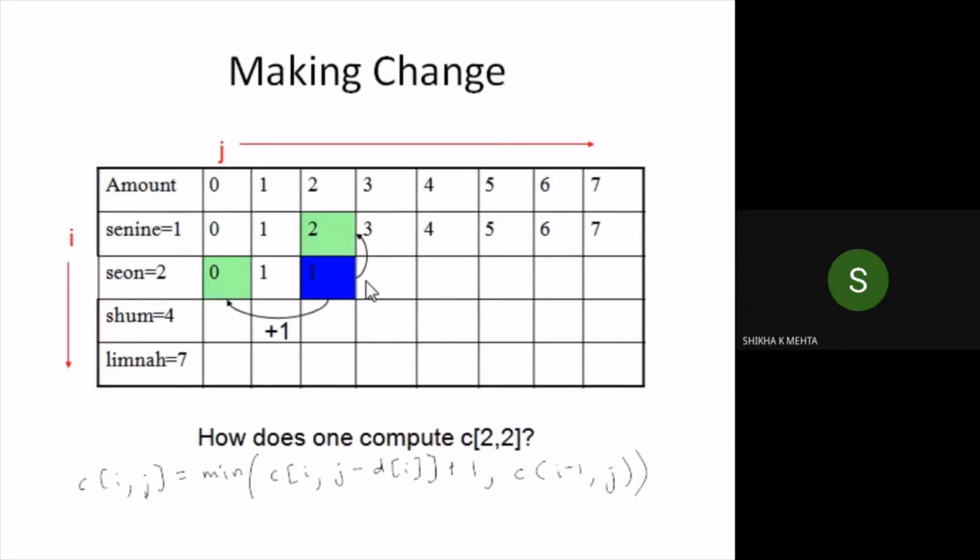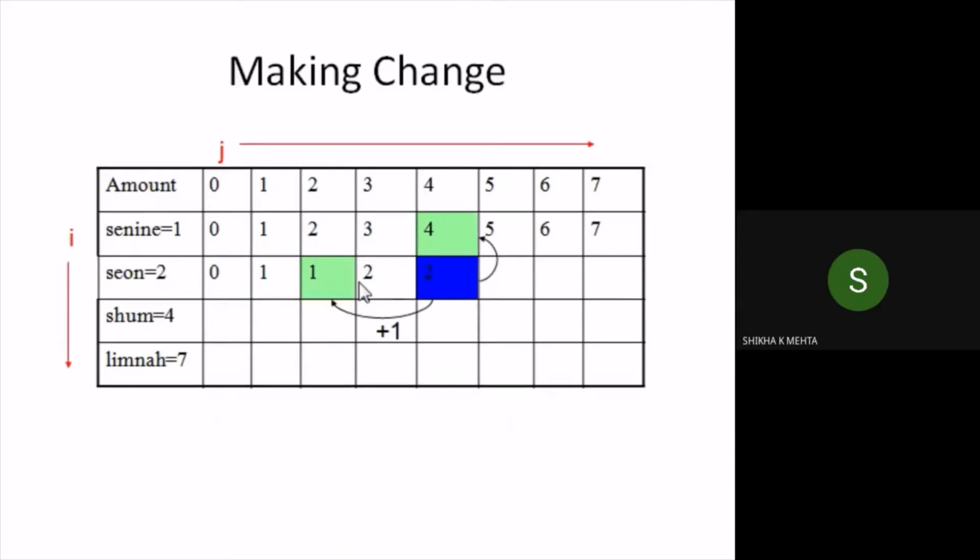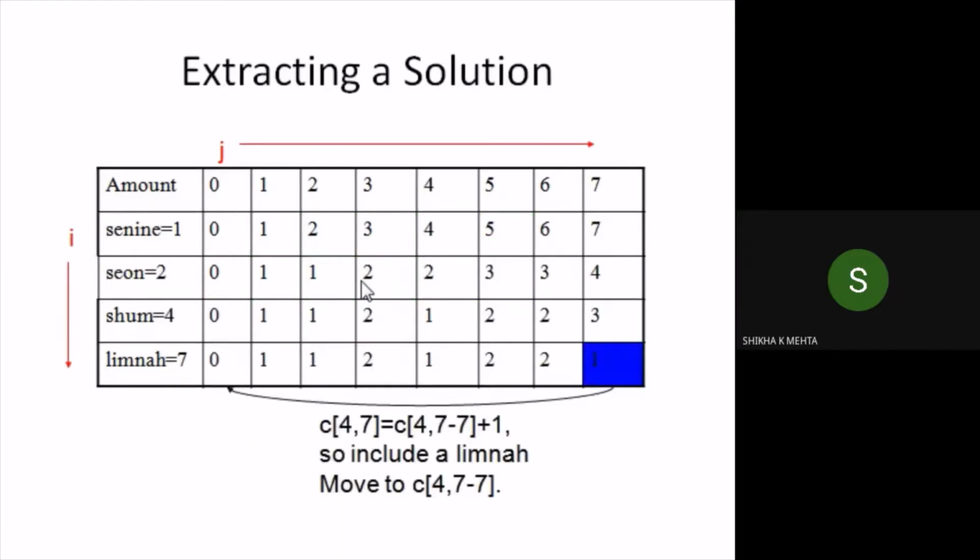And di, we have seen, d is the domain of coins, that means you are going to take another array which represents the different denominations. So i represents the first coin, second coin, third coin, fourth coin, and then di represents the denomination: for the first coin, the denomination is 1. For the second position, denomination is 2. For the third position, denomination is 4. And for the next position, the denomination is 7. So you have taken one array with the help of which we use index i, and we are just picking up the value of the denomination from this array. So this is how, with the help of this formula, we are able to fill up this array.